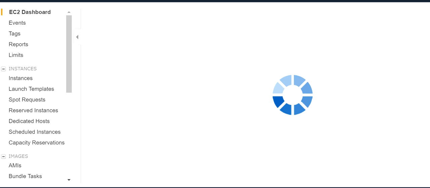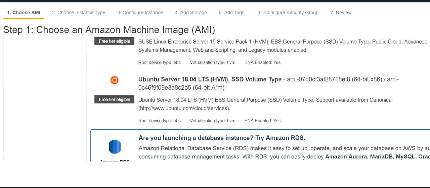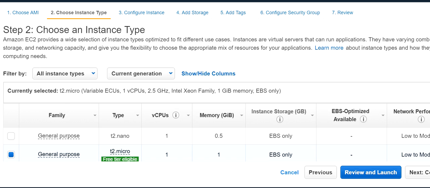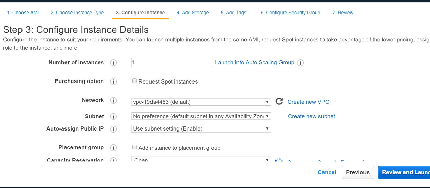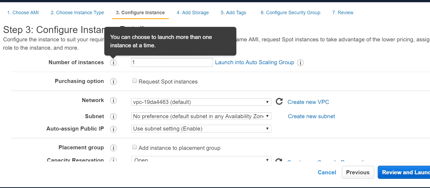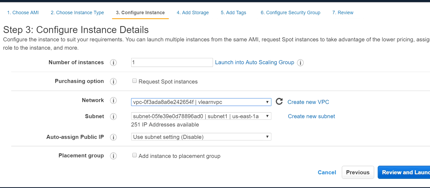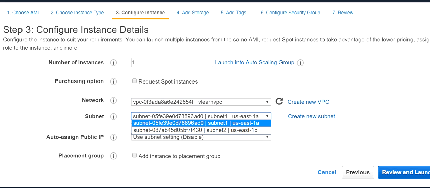So now I'm launching the EC2 instance and I will go with the free edition. Let me select Windows and go to configuration. Here are the important steps. I'm just going with one instance, and for the network you can choose the specific one which we have created. You can see there are two subnets which we have created. You can select any one of those. So this will help you if you create an availability zone. So now I'm just selecting our subnet 1.